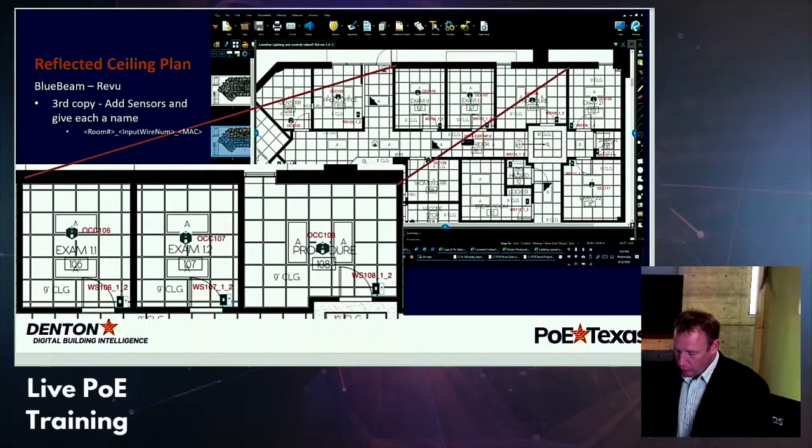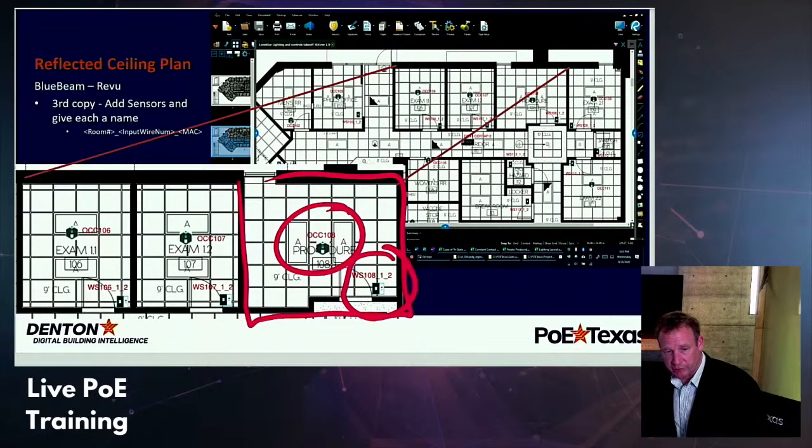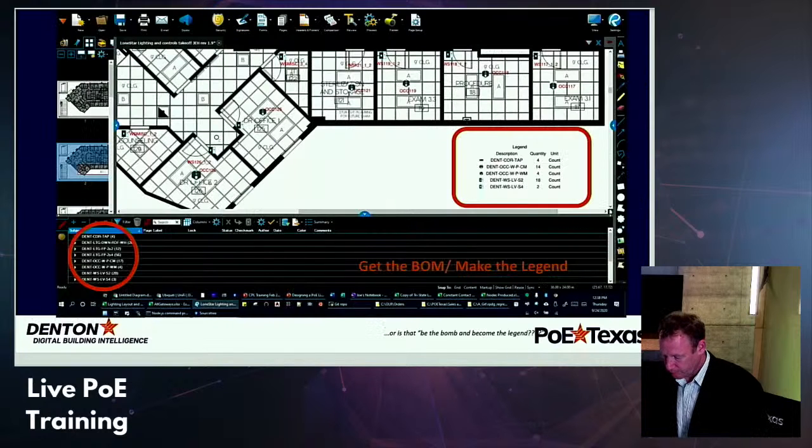The third copy of this is the sensors. I took this and am showing you on one sheet. I've got this procedure room. I've got a wall switch here. Again, I used a similar naming lexicon. This is wall switch 108, and it's connected to inputs 1 and 2. This is aux sensor 108. This one is a wireless sensor, so it doesn't have the same wiring or naming schema as the others.